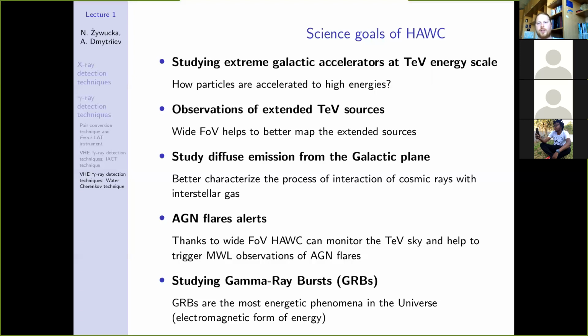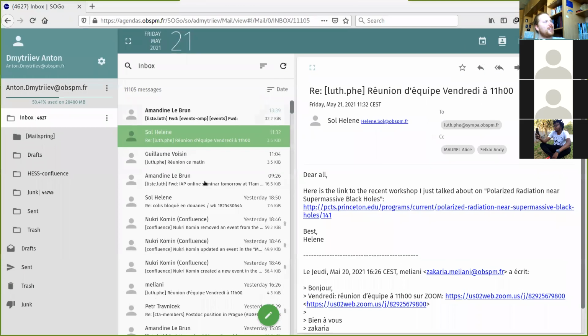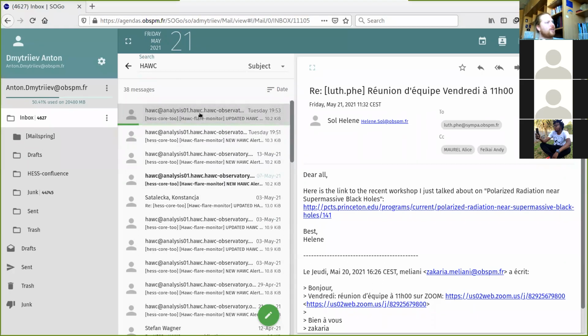I can even show you something now, because currently, from 12 May to 25th May, I'm on duty for these transients. So I'm monitoring different alerts and different plots, to spot interesting behavior. And so it's for HAWC, to point HAWC to sources which show interesting behavior. So a typical alert from HAWC looks like this. I can find in my email, for instance.